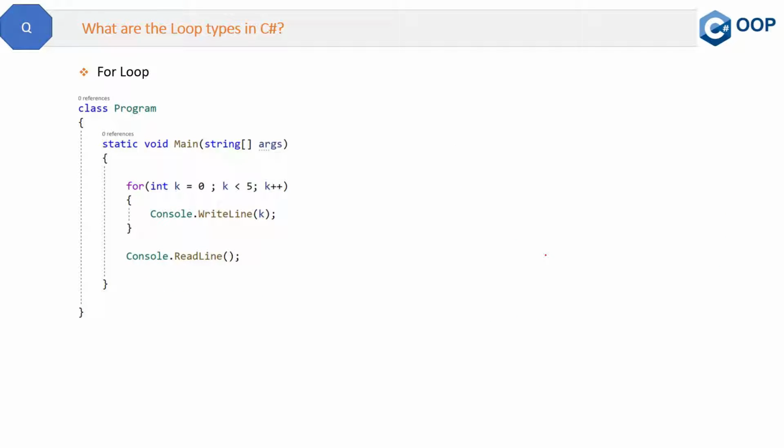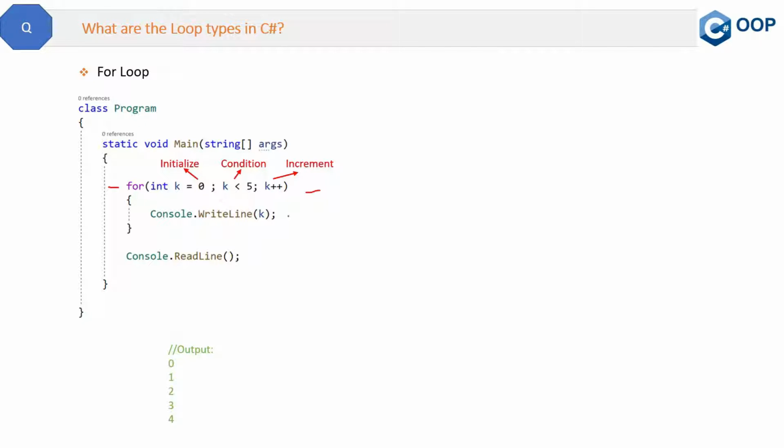Next we have the for loop. This is the way we write the for loop, and in this, initialization, condition and increment all happen along with the for keyword only. So in the while loop, all these were happening at different positions, but here at one place only. So the advantage of the for loop over the while loop is that the number of lines of code is lesser in the for loop. So here is the expected output.